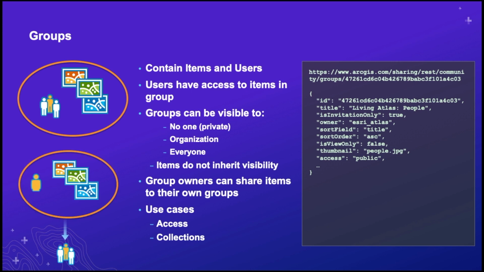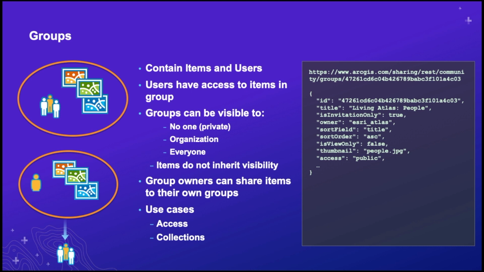The other thing that you can do with groups is the owner of the group can actually share content that they have access to into the group to create collections. This is especially useful if you're maintaining, let's say, a list of items that are important to your particular project or have a certain theme, and then you can share the group to other people for them to go there and discover this particular content that you want them to see.